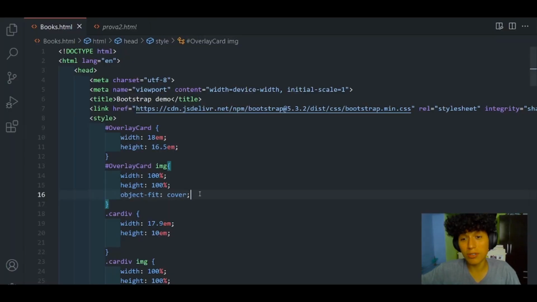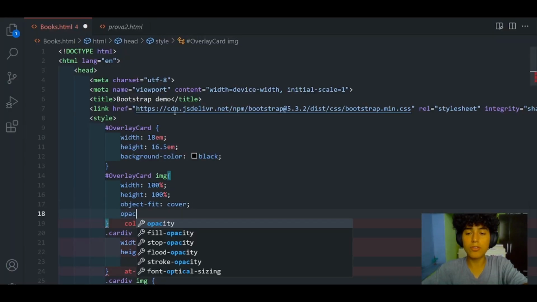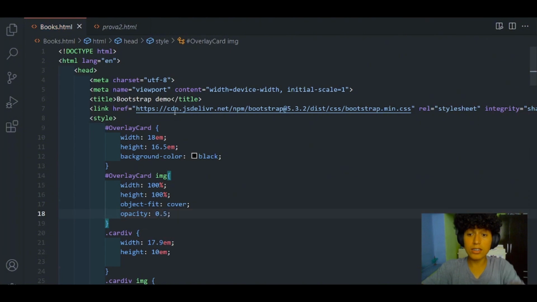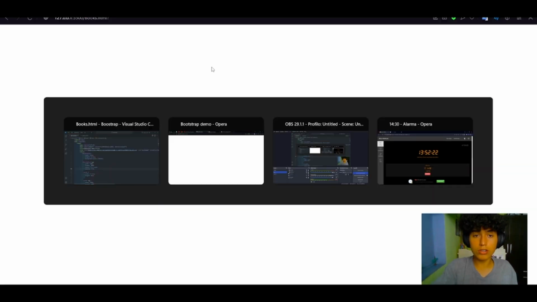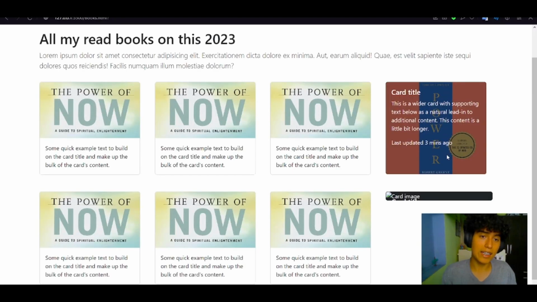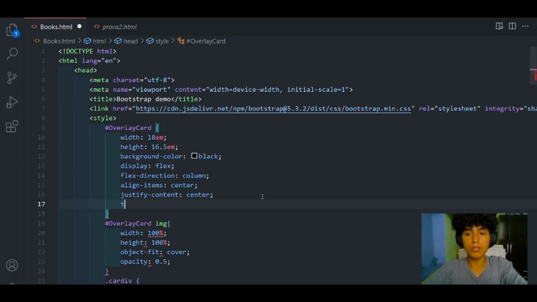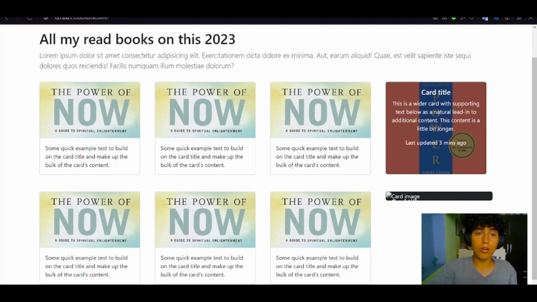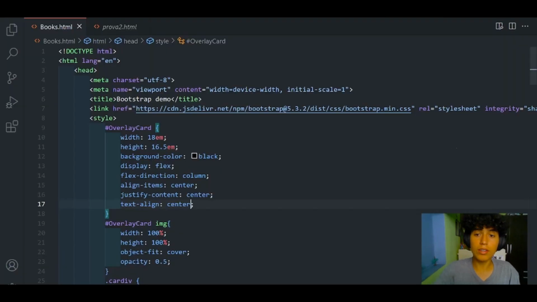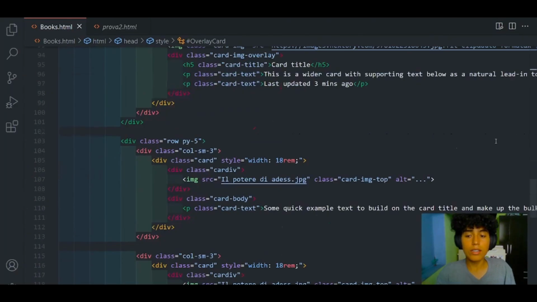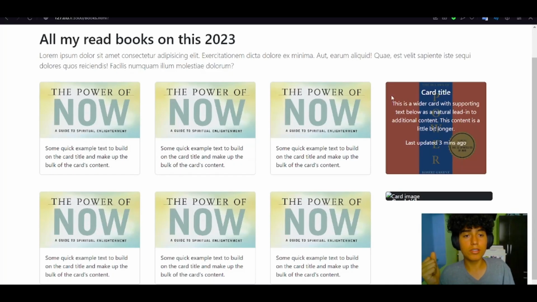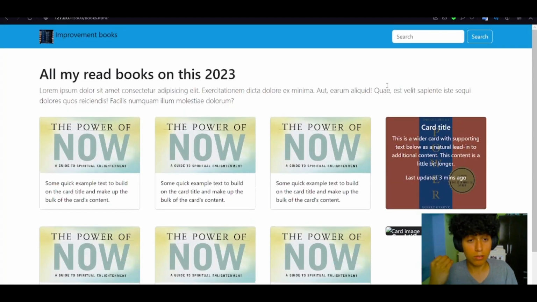Okay, it looks very good. I will reduce the opacity to see that text, 0.5, while the background color is going to be black for this div, and that's all. Seriously, this looks very good. While the text, with text-align, we get it centered, and that's all. Why am I doing this? Because this background must be black for making this image have this appearance. If we don't make the background black, it will get mixed with this white background.